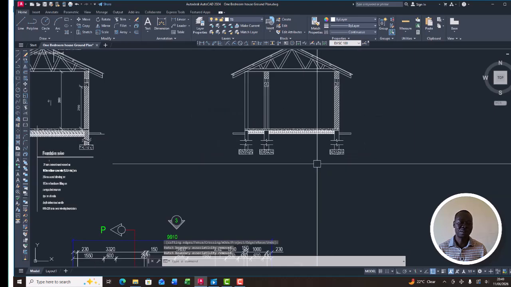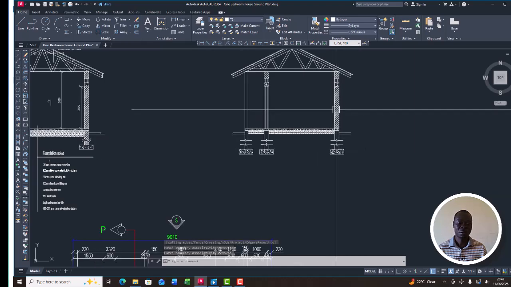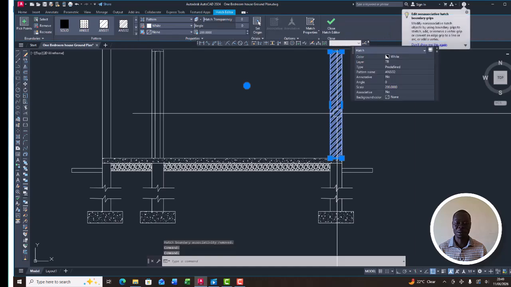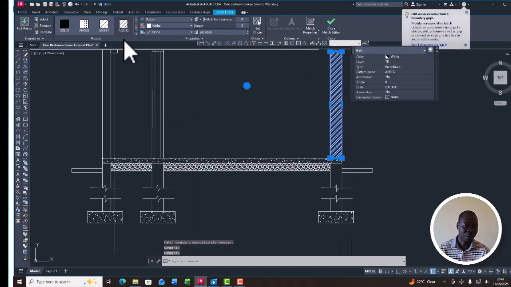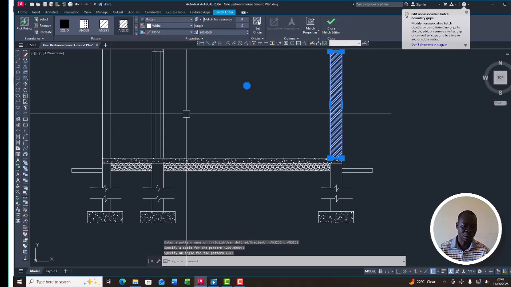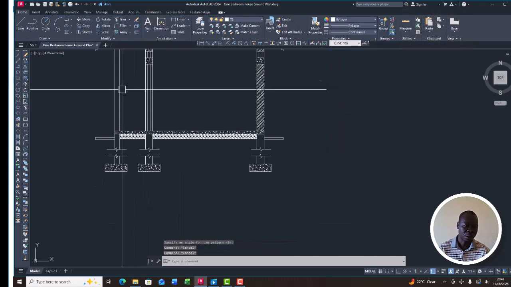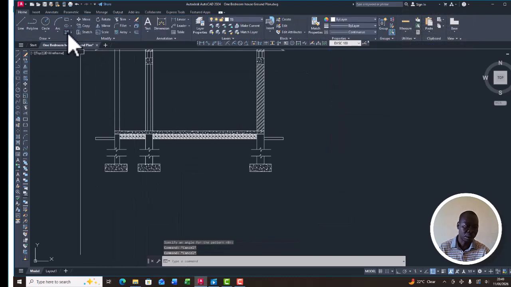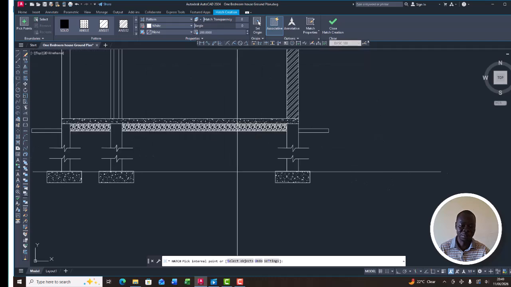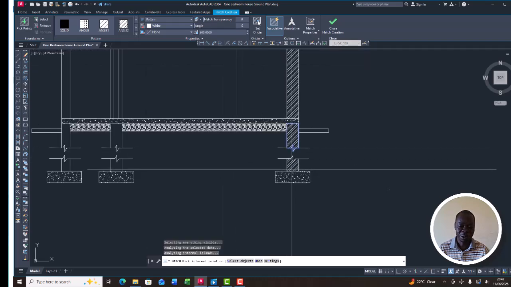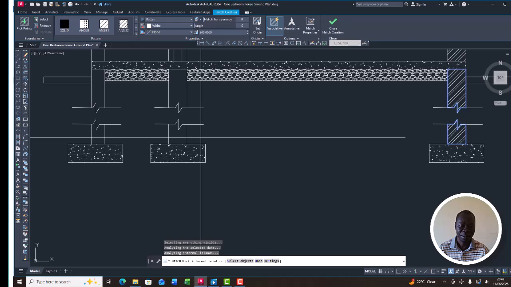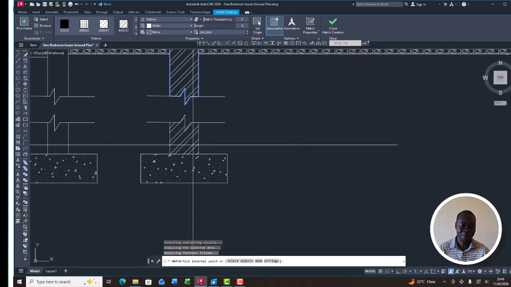So the next thing here is to hatch. We can take our hatch and we hatch this part, we hatch this part, we hatch this, we hatch this.